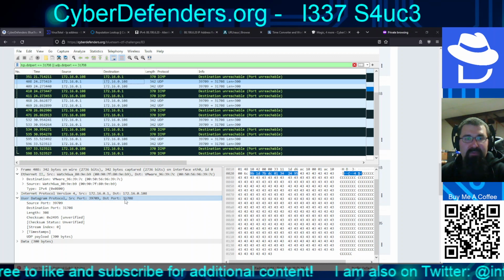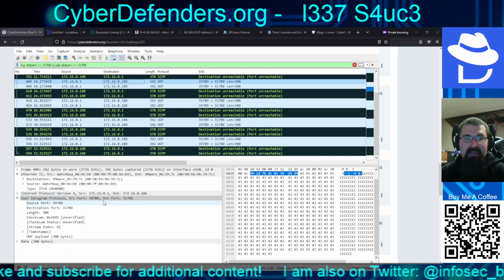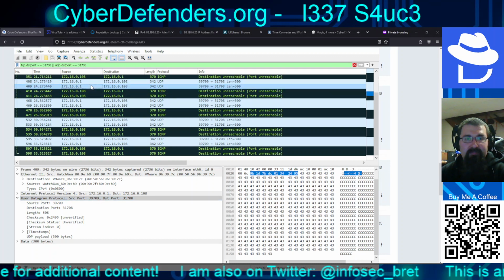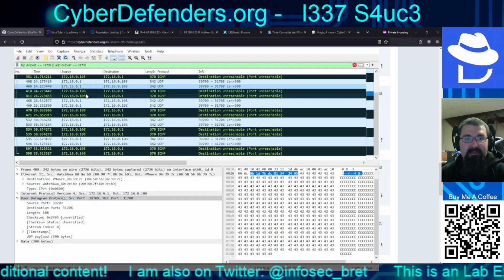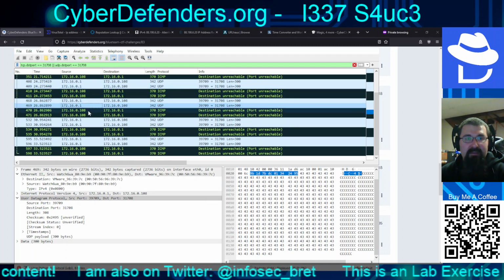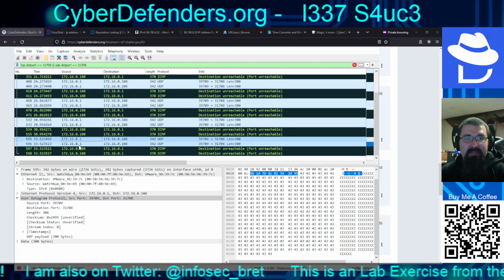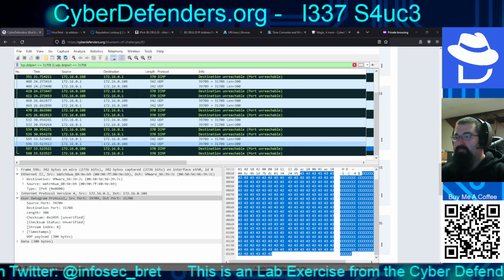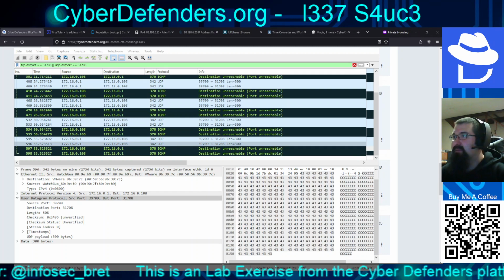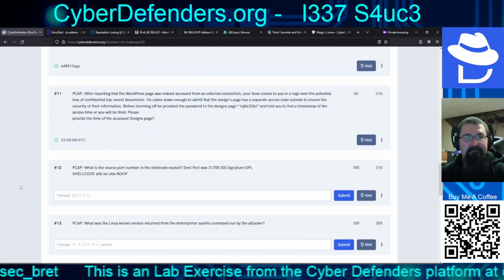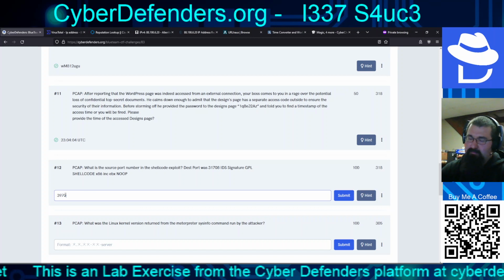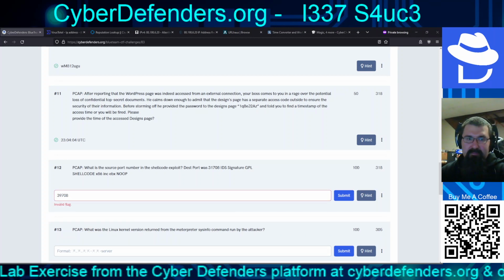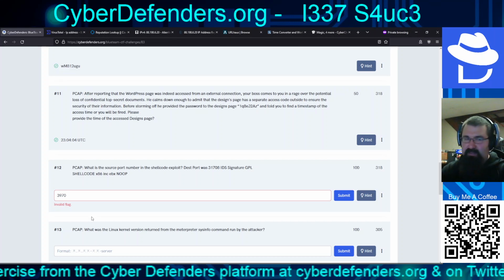So destination port 31708, which is what we had to look at, we see 39708. And it seems to be a consistent back and forth. So 39708.